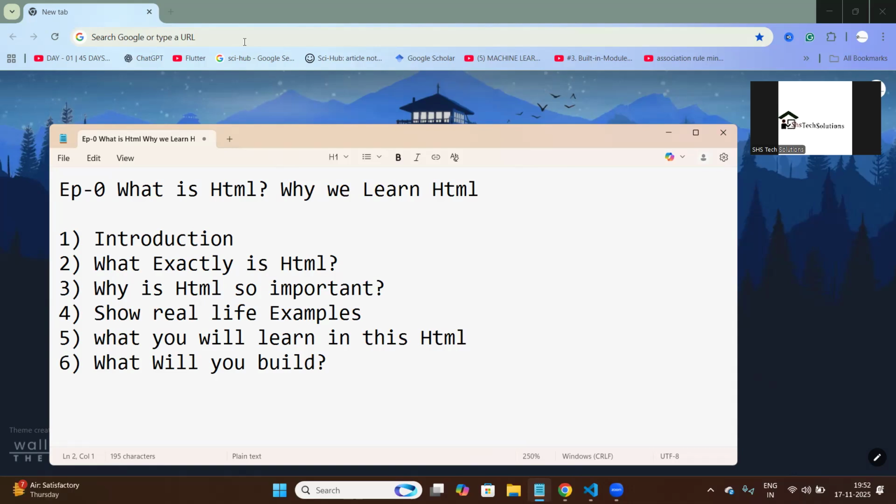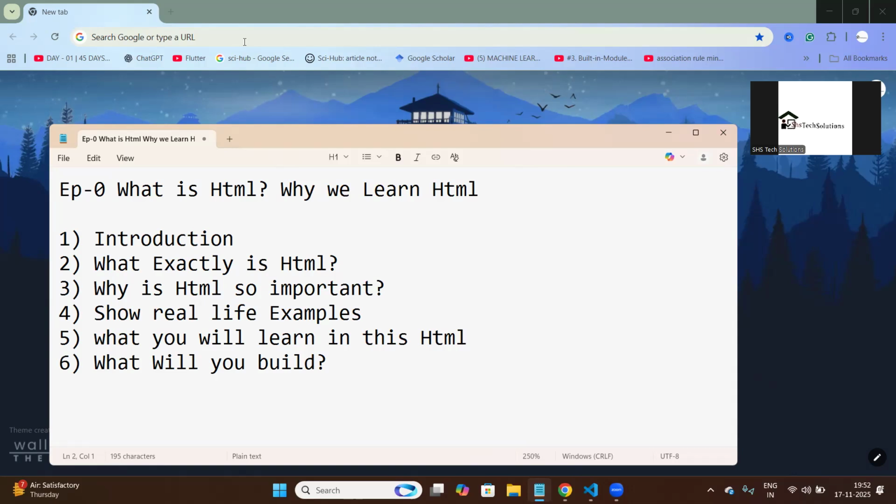We need to start with the foundation of HTML. If you have complete knowledge of HTML, you can build any kind of websites. If you don't have knowledge of HTML, you can't build any kind of websites.